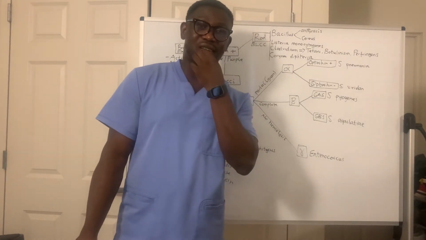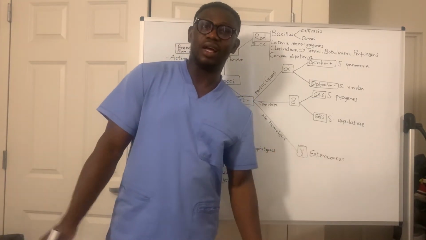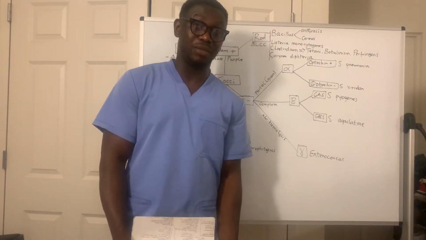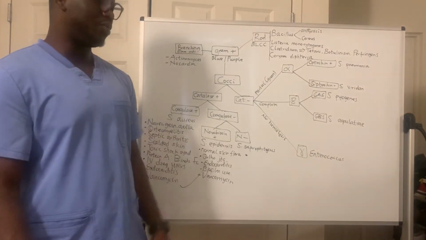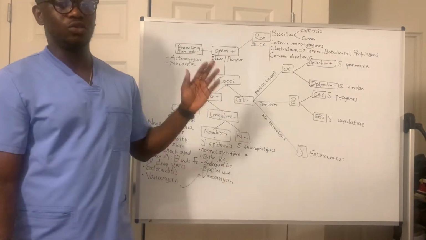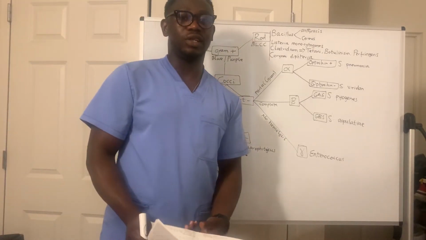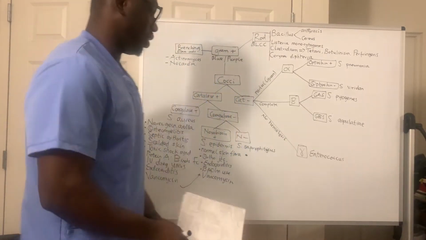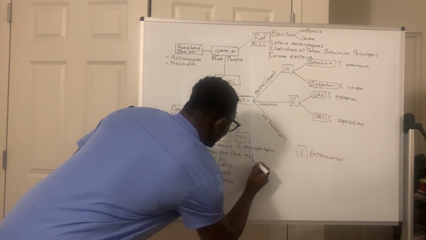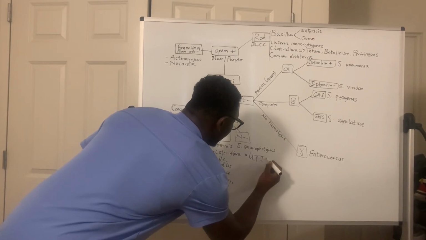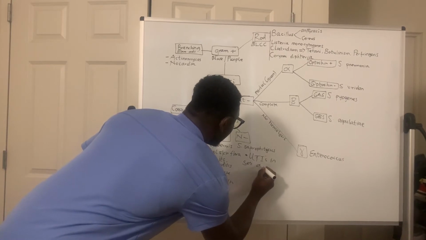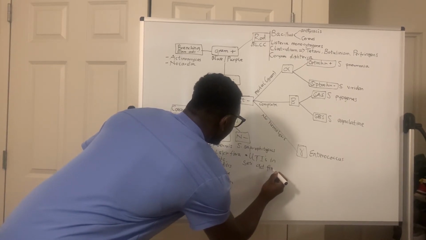the first thing you want to think about is E. coli. E. coli is the number one cause of UTI in sexually active females. The number two cause, you think about saprophyticus. So on the exam, every saprophyticus question is going to be about UTI. It's commonly found in sexually active females. So let's put it here: it causes UTI in sexually active females.